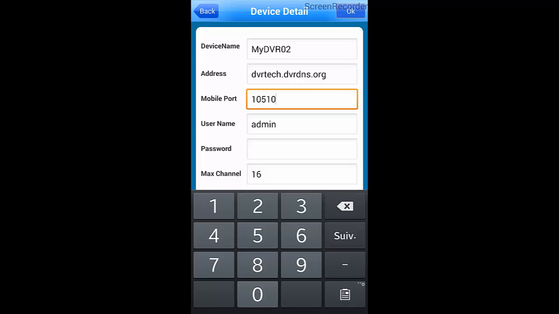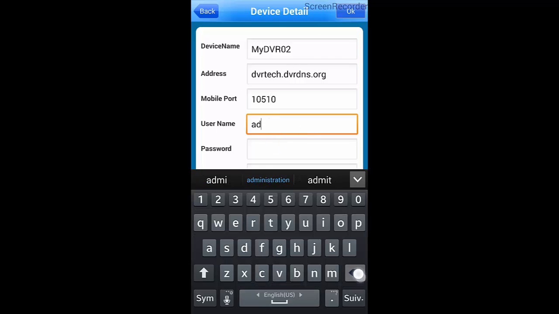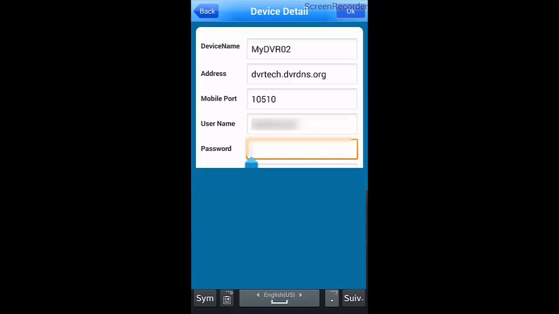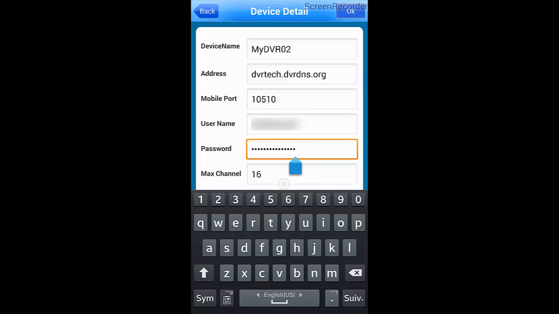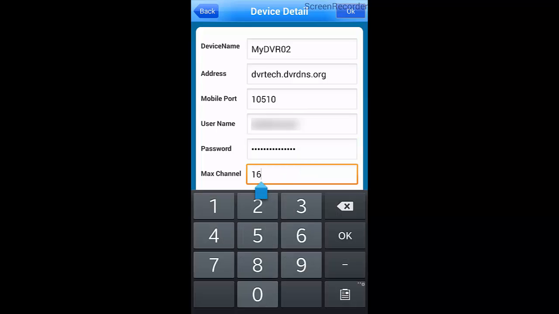Mobile port. Username. Password. Select the number of channels depending on the number of cameras.